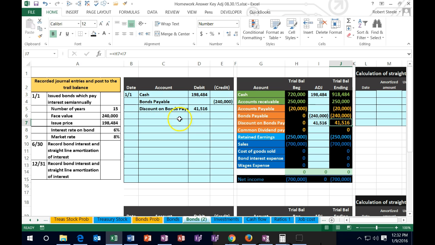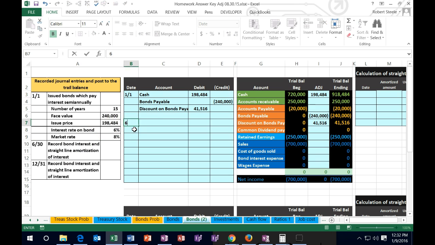So we're going to basically amortize this out to interest expense on a straight line method over the useful life, or the life of the bonds in this case. So we're going to do that in the next part here. With the next transaction, we're going to say on 6/30, we're going to record bond interest and straight line amortization. So remember, unlike a mortgage, we're going to pay this every 6 months, half a year, semi-annually. That's one of the most common types of bonds that will be asked most of the time.